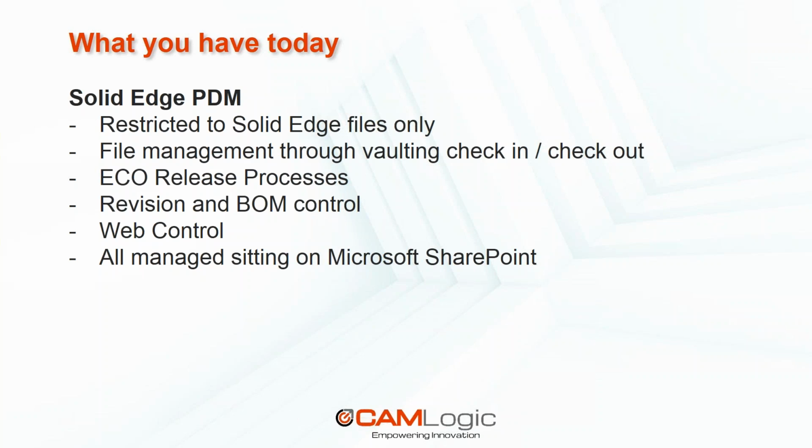You have engineering change order release processes that are available to you, both manual and automatic. You have both revision and bill of material control, and this is done through a web interface that is all managed and sitting on Microsoft SharePoint, which is a good side note to point out is the main reason why Siemens has elected to migrate away from SharePoint, because there's no longer support for the basic version that Solid Edge PDM currently sits on, not allowing it to move forward with Siemens and Microsoft as a partner.